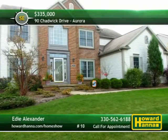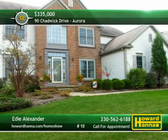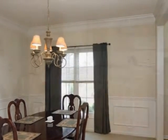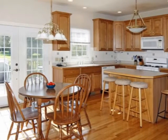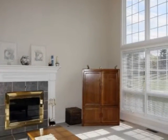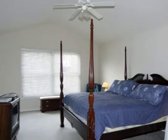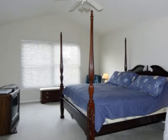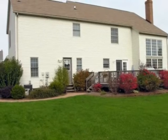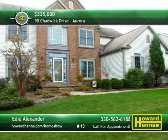Well maintained by its original owner, this four-bedroom, two-and-a-half-bath colonial is located in Aurora. The residence was constructed by John Hershberger, and it begins with an open foyer and a formal dining room accented by decorative moldings. Hardwood floors fill the generous eating kitchen, equipped with a breakfast island and a large pantry. A wall of windows looks down into the two-story great room, which is warmed by a central fireplace. A vaulted ceiling stands above the master bedroom, and a first-floor office could provide additional space for guests. The full basement has been plumbed for a full bath, and a redwood deck to the rear of the home looks out across the landscaped yard. For the chance to tour this home in person, contact Edie Alexander.